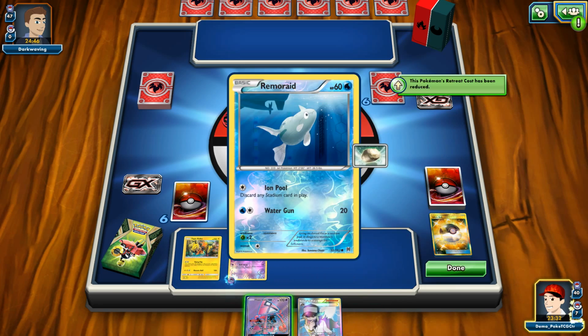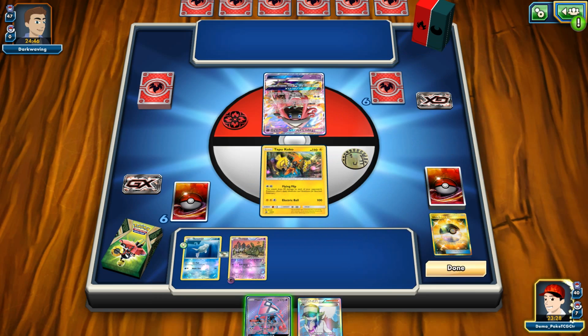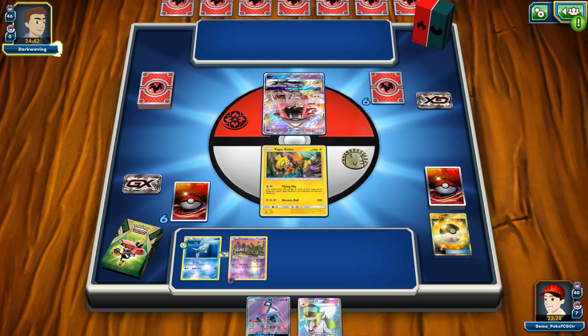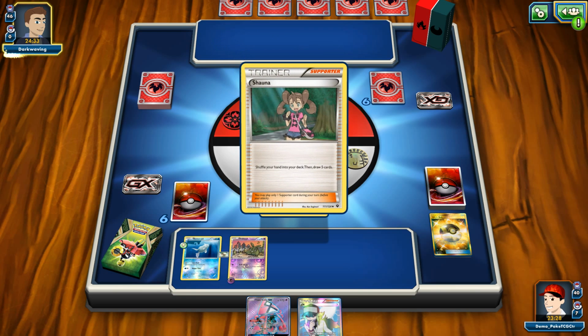Alright, so this is gonna be 1 retreat into my Tapu Koko, so I can have a retreat and also a chance to fly flip, and I'm passing my turn down to my opponent. So what can he do right now? 1 fire energy attached to Tapu Lele. Looks like that's gonna be 1 Shona for 5.